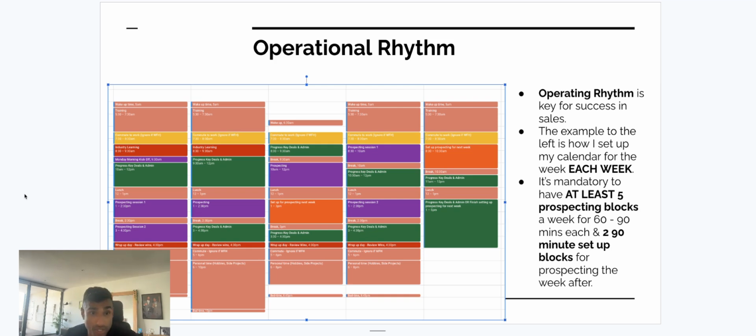In the same token, you as an SDR need to become ruthless in removing stuff out of your calendar. Meetings that you don't need to be on, get it off your calendar. Remove it from your calendar. Internal meetings that are garbage, get rid of it from your calendar, right? Like anything that you don't need to be on, don't be on it. Be ruthless about removing stuff from your calendar that is not useful for you.